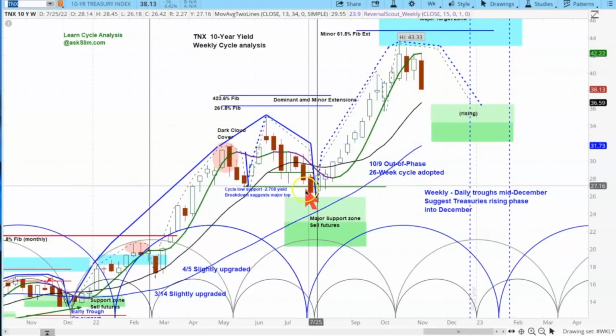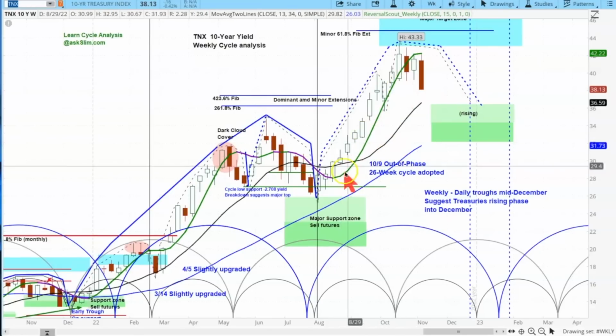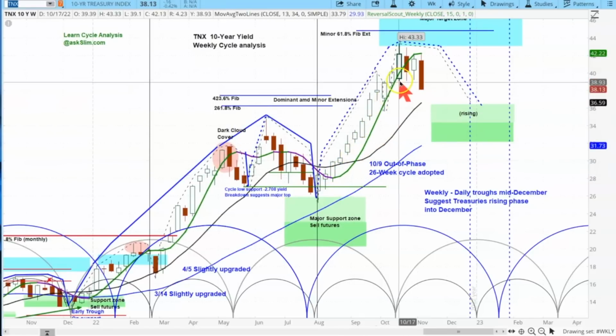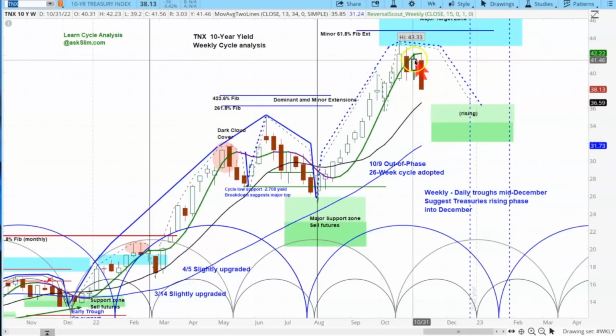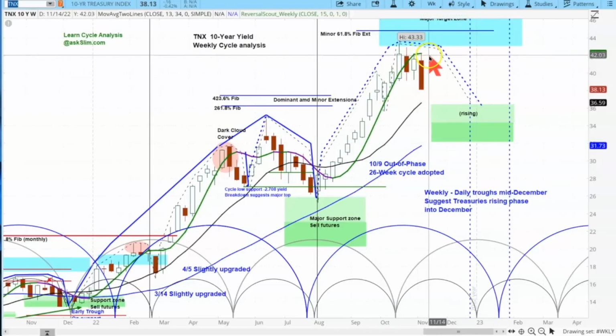And this momentum in here, as you can see when it turned up here on the reversal scout, this is a level 4 proprietary indicator, so you need to become a level 4 to get this on your charts. This really gave you that sign that it was strong momentum for the interest rates. It's not even giving it up in here yet, so it's probably another week or so before we get the signal it's turning down, but you might have as much as another 6 weeks of decline in interest rates.